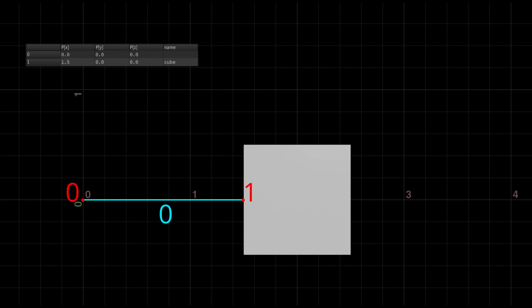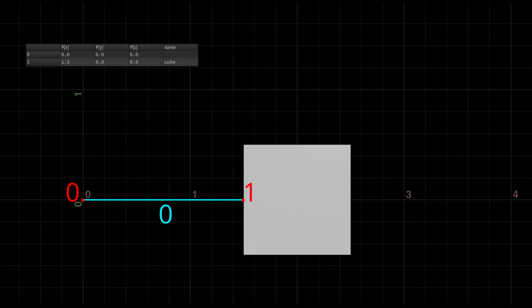To do that, you have to add a string name attribute cube to the point 1, because that is the name of our packed cube, and you have to add an empty string to the point 0, which is Houdini convention to reference the anchor in world coordinates. The second thing we need to specify is how far apart the origin and our point on the cube are.